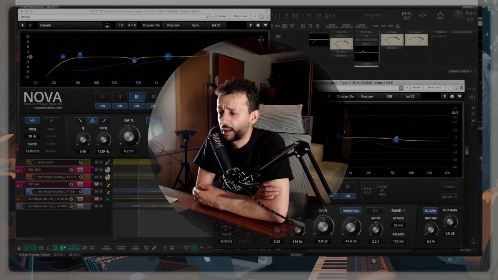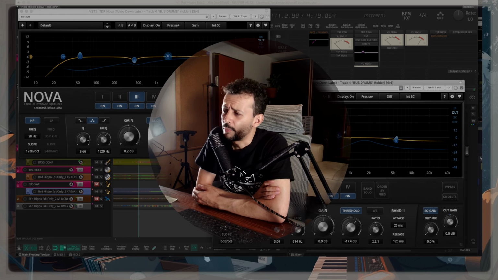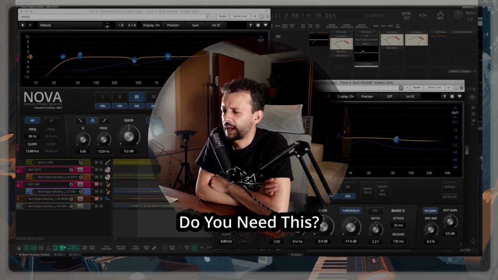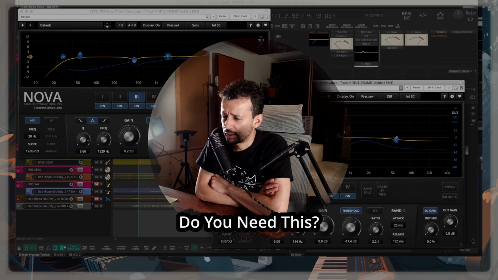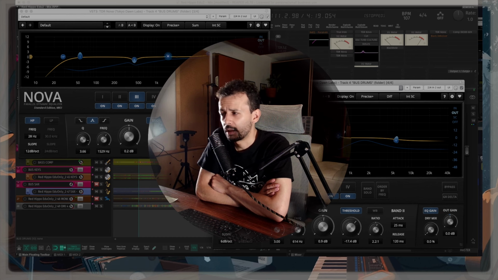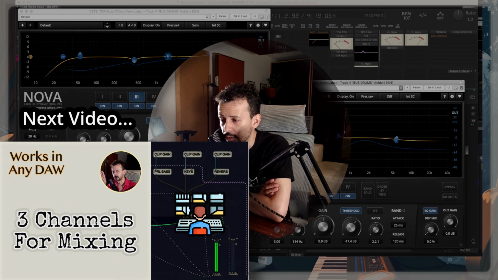Be sure to try it out, experiment a lot more with it. Maybe you can use this plugin more as a heavy duty producing, sound designing kind of plugin. And maybe if you already have your mixing go-to plugins, maybe you don't need this so much. It gives you a great solution for loops where you have a huge amount of information, because sometimes you download a drum loop that has a lot of information and you have to access many things. And trust me, with 4 bands you can do a lot.